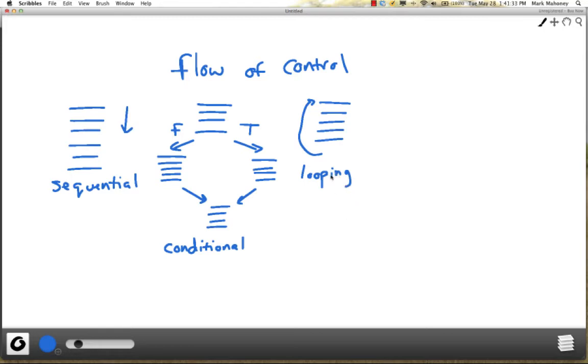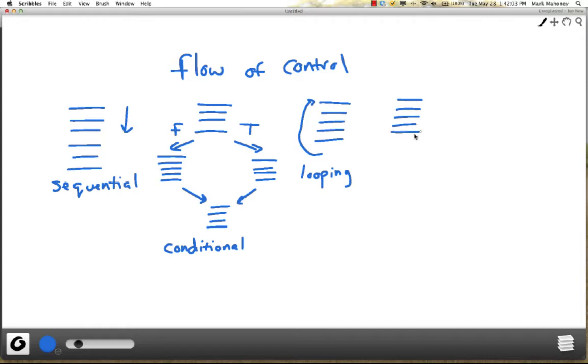Okay. So that's really good if we want to repeat statements over and over again, but we don't want to type them all millions and millions of times. We just put the few statements in a loop, and they will repeatedly be executed. Okay, and the last way to alter the flow of control, the normal top-down flow of control, is to use something called a function. A function is just a named block of code that can be reused over and over again without the programmer having to type the statements over and over.